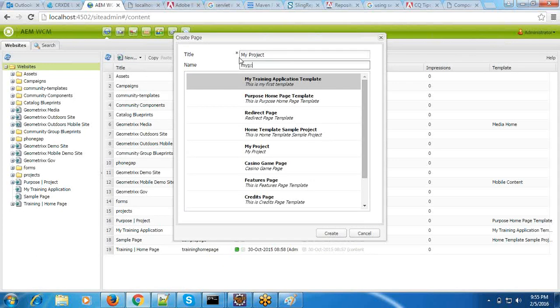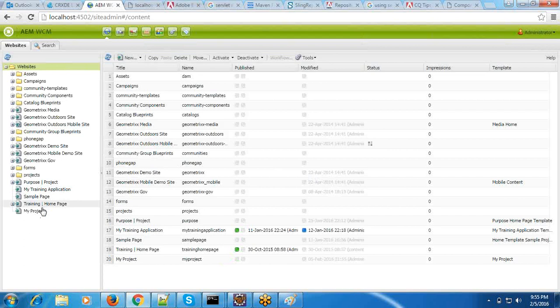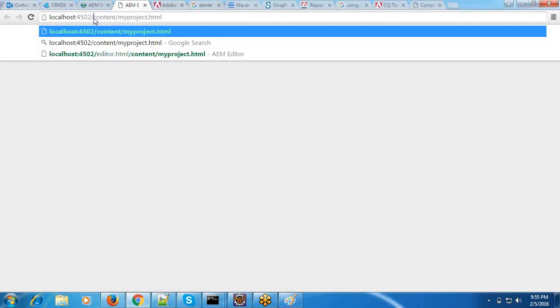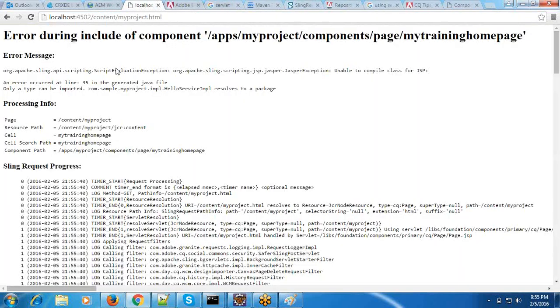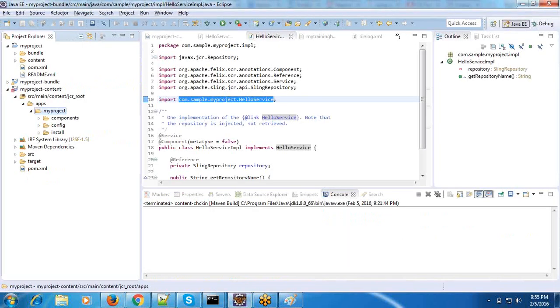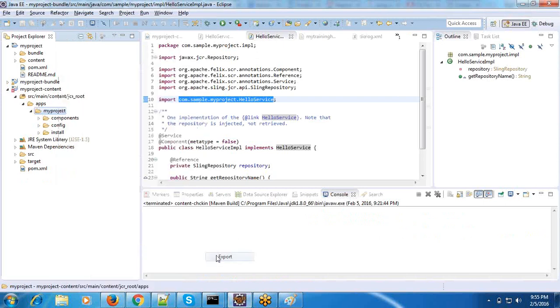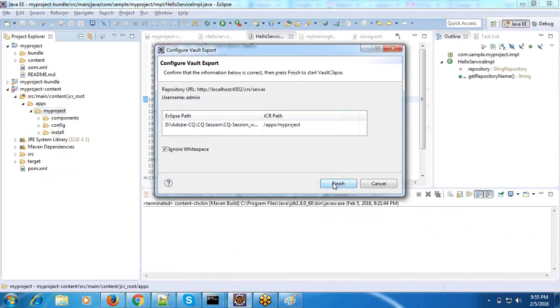My project. It doesn't mean that it resolves, but we made a mistake creating the templates folder structure. It will not resolve, I'm sure. I guess it won't resolve, but the mistake we made I have shown you. Again, do the vault export from CRX to Eclipse.